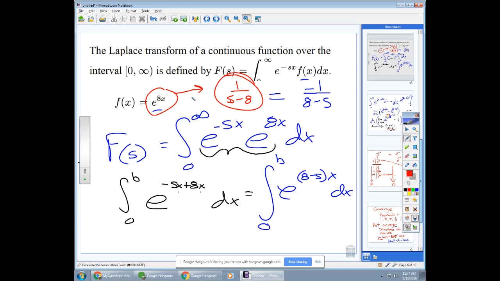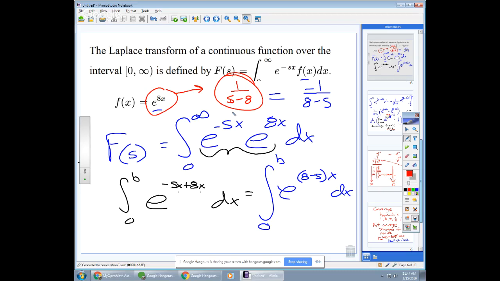And each class of function that we're familiar with in our universe turns into a different kind of function in the Laplace transform world. So they don't spit out the same y values? Correct. They do not spit out the same y values.